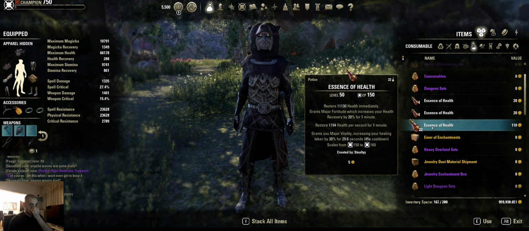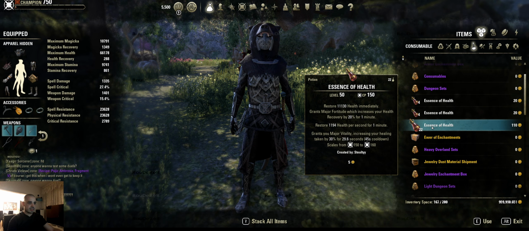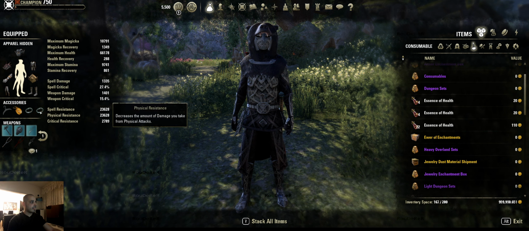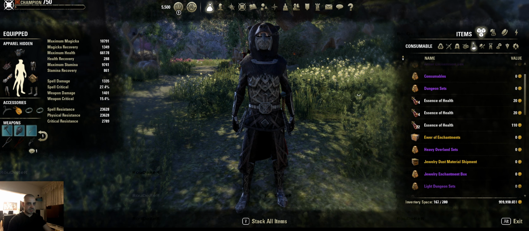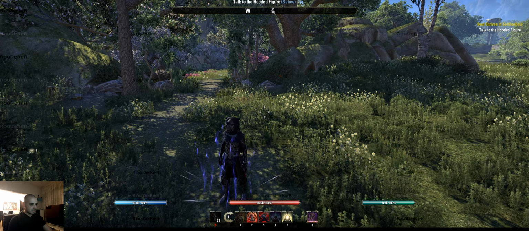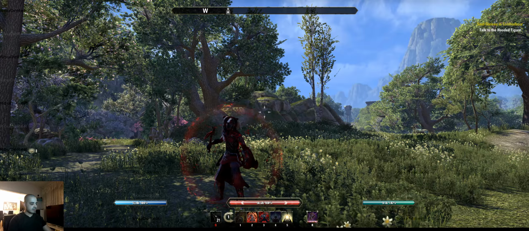Look at this potion. So it heals us for 11k, restores almost 1.2k health per second for 1 minute, and grants us major vitality, increasing our healing by 30% for almost 30 seconds. So this is with the jewelry enchants and also the alchemy passives for 30% increased duration. So we drink this and we have the major vitality up for 30 seconds. So it basically makes us healing like a trick and nearly immortal.